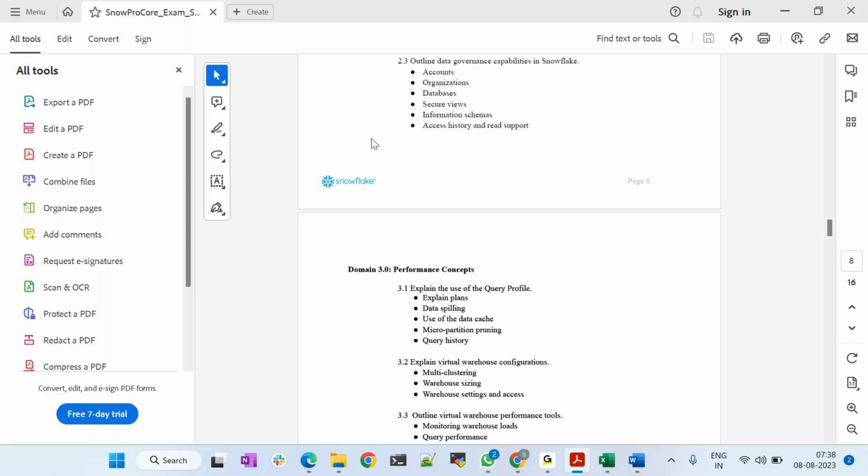Because if the data was modified, obviously the query will fetch the data once again and go for a long run again. Usually in any RDBMS, we used to go with select star from table, which takes a hell of a lot of time. Again, if there is a requirement, you have to run the same query again, and obviously it will take the same time. But when it comes to Snowflake, it is not like that.